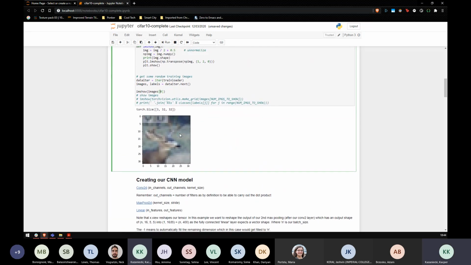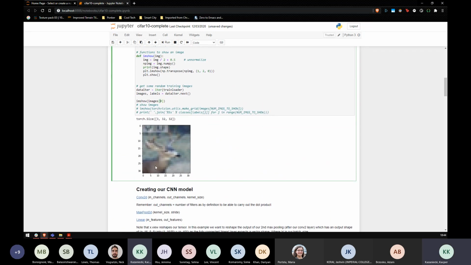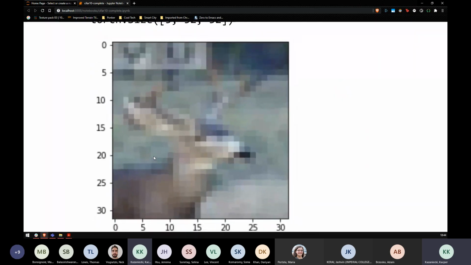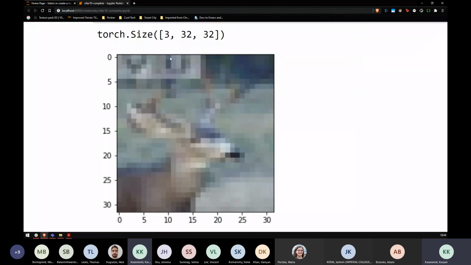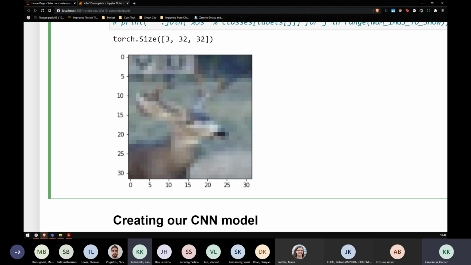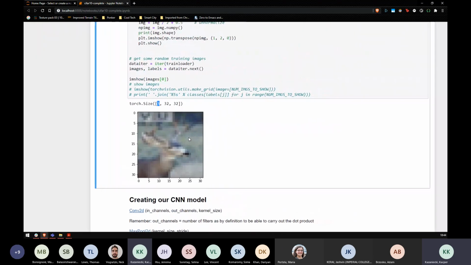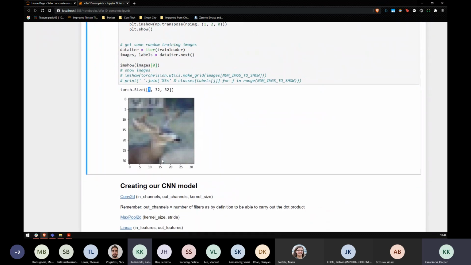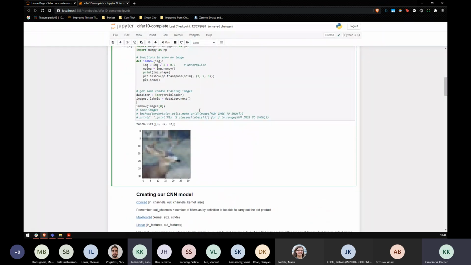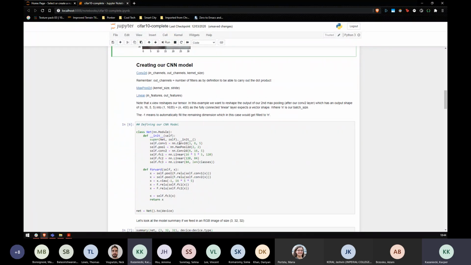Okay, they're very low resolution images, but as we can clearly see, it's a deer. This is 32 by 32, and a depth of 3 because we have three colors: red, green, and blue. So this is the type of stuff we're feeding into the network as an input.